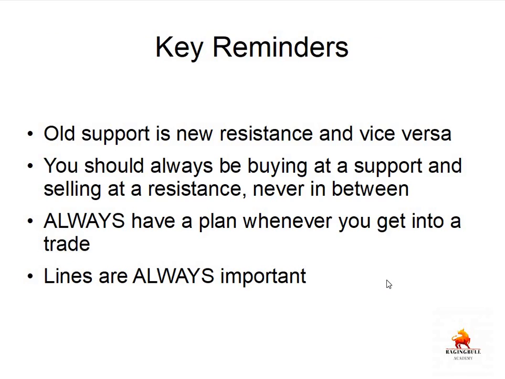The other point is you should always have a plan whenever you get into a trade. Okay, what that means is all 4 or 5 indicators that I actually told you about should all come together, and you should have a plan. This is what I want to do, or this is what I'm going to do if this happens. So you've got to bring all your indicators together. It makes a solid decision for you, and then you make a plan based on how you want to take that trade.